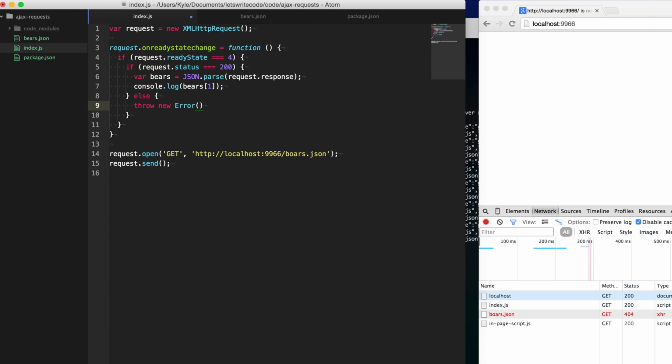So another great part about nets is that it will also run on the server with Node.js. Since the server doesn't have document here, I'm going to do console log instead and console log out our bears. And so you can see here when it's run in the browser, it works just as expected. But then if I go here to my terminal and I also run it through Node.js on the server side, you can see that it still sends off the request to our server and console logs out the result. So that's what's pretty cool about nets, is that it will run on both the client side and the server side.